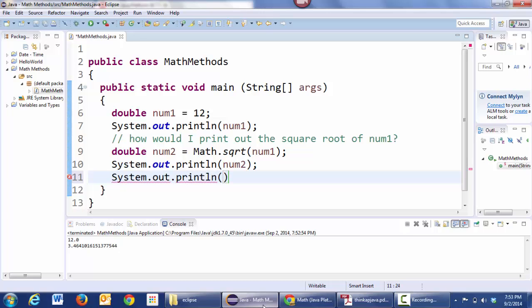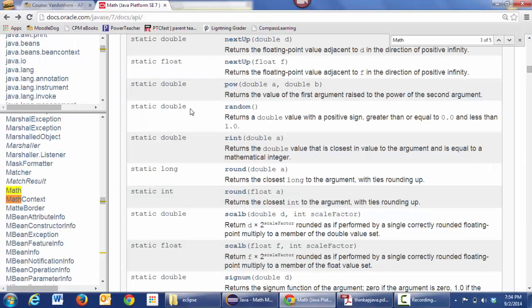Let's say I want to take my num1 and raise it to the third power. So I'm using the pow method. There's always parentheses in every method. And now, where's it going to find the pow method? Well, you need to qualify it by giving its class, so Math.pow. It's going to return me, and we can look at this and verify it, the power method returns me a double, so I'm going to just print out that double.